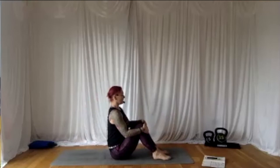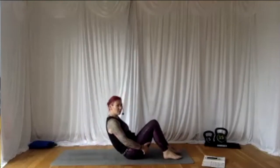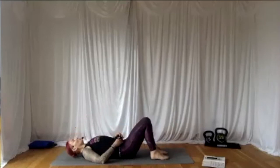And breathe. Nice big deep breaths in through the nose and out through the nose. And I'd like you to lower down vertebra by vertebra all the way to the floor. You might need to scooch a bit further down your mat this morning. Just lower it down and breathe.